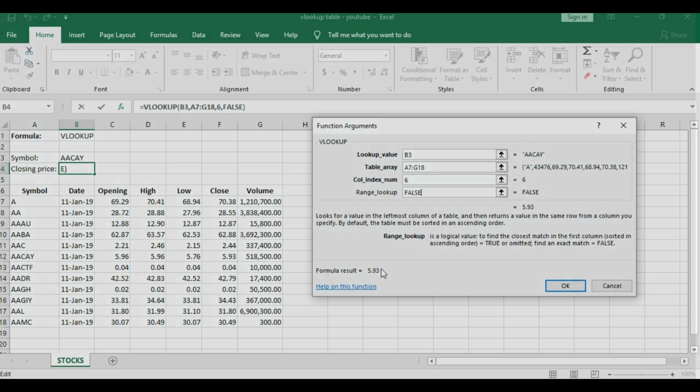At this point, we have entered values for all the arguments. Notice in the lower left portion of the function argument screen, there is a formula results line that states the current value returned by the VLOOKUP function. This is an important line to examine before clicking the OK button. If the value being returned is an error, such as NA, you can go back and edit the formula before closing the screen. Our result appears to be correct, so we will select OK.